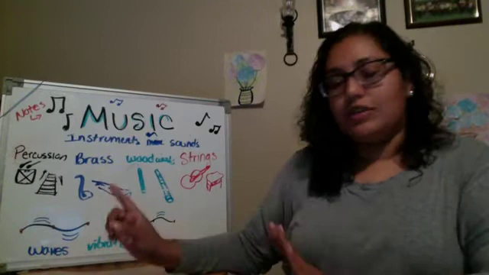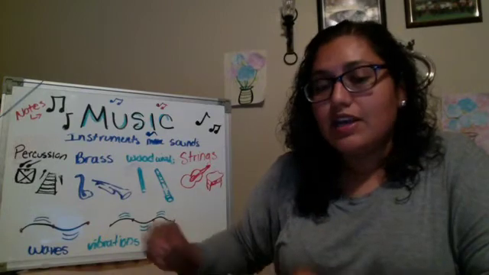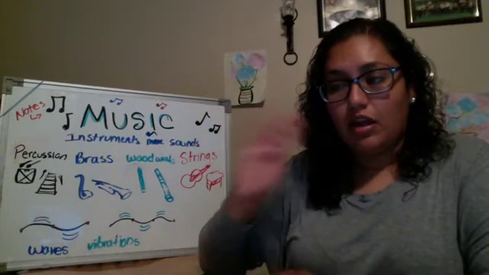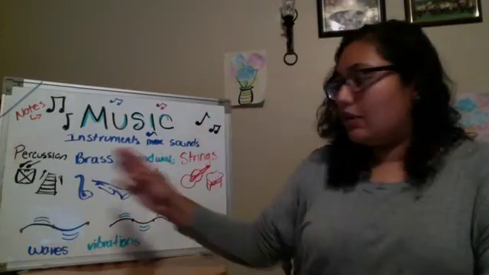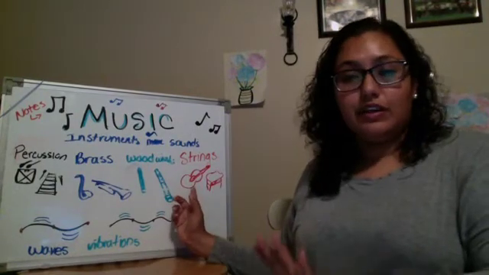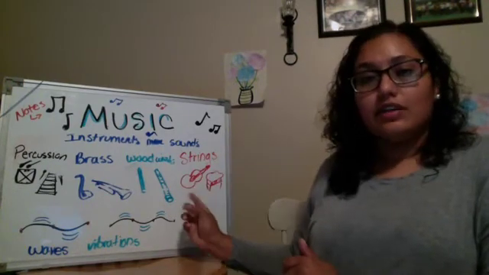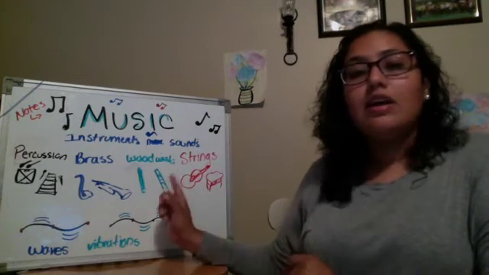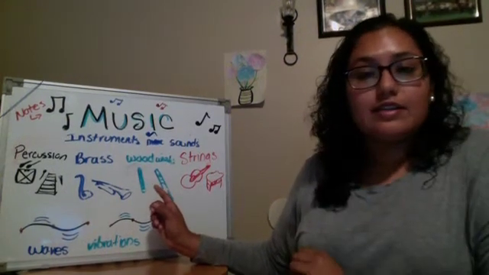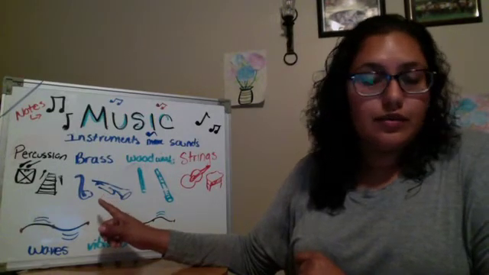Okay, so notes. Before we get started, there are different instruments that make different sounds, correct? And all of the instruments that we have been making are basically in 4 families. All of the instruments that you know about fall into at least one of these categories. The first family is the string family, and it's very easy because it has only strings, like the piano, the violin, the guitar. The woodwind family is basically all your flutes, recorders, and clarinets. The brass family is basically your tuba, your saxophone, your trumpets.